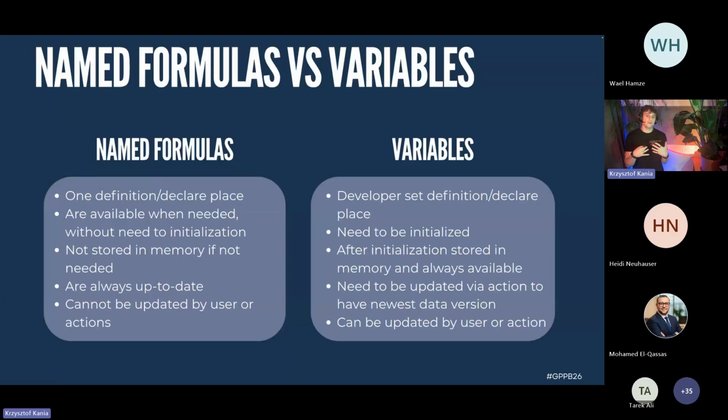If we look from a performance perspective, after our global variable is initialized, it is always stored in our memory. We can, of course, clear it to be blank. However, it's not exactly the same as with named formulas, which are supposed to release all the necessary information, speeding up our application performance. We cannot update a named formula. We can update it inside the code, but we cannot force it by any action to be updated unless we need it again. From the variables perspective, we can update it by any action, anytime, whenever we want or need it.